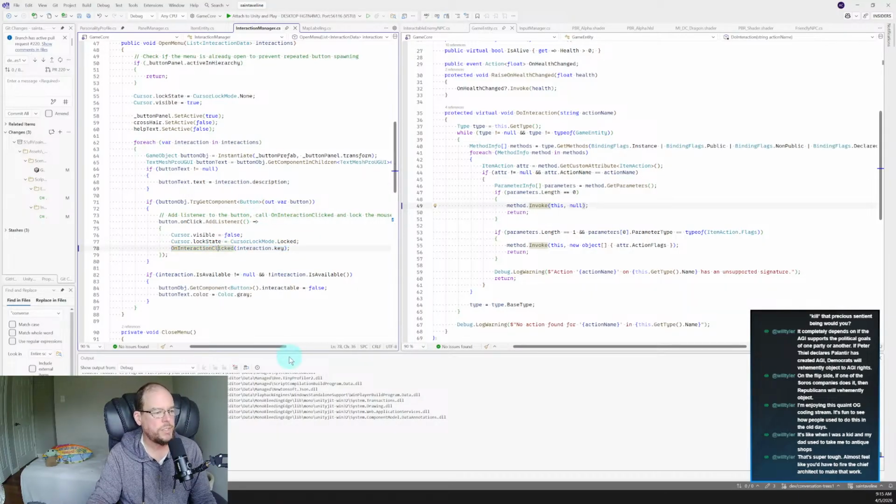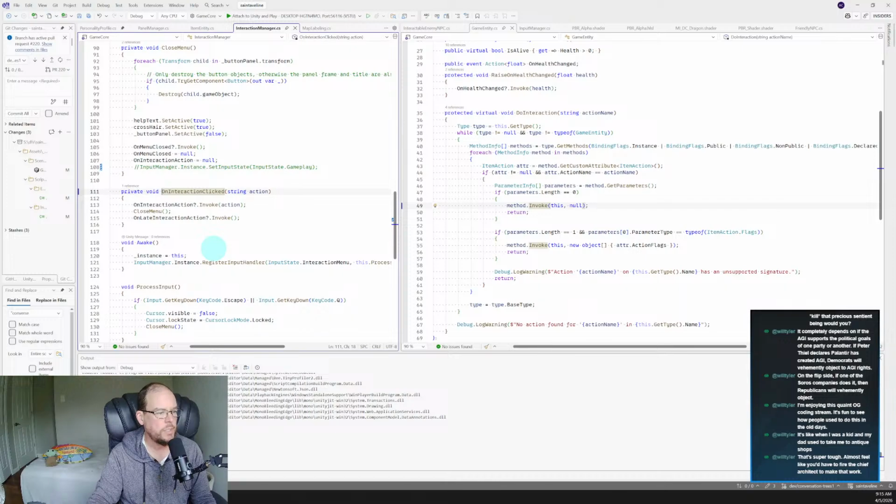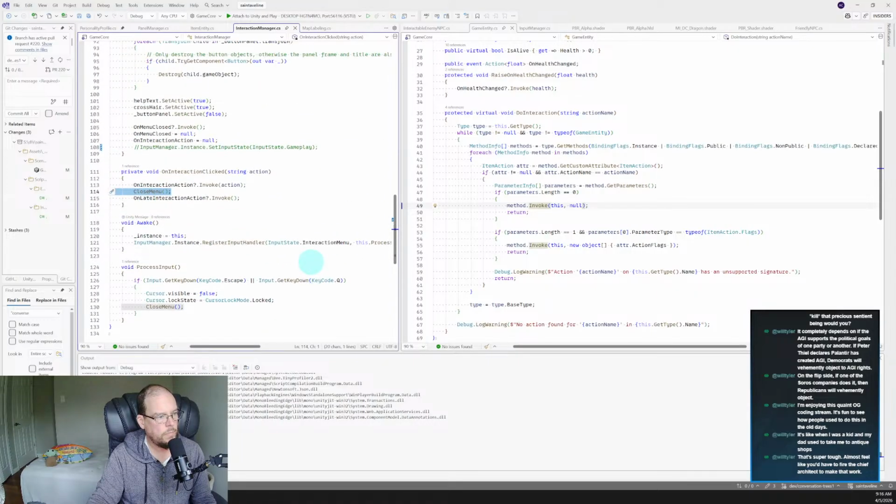Where is this interaction clicked? What is this interaction? Is that a callback? No, it's here. Okay. Process input, escape and queue. Okay, so this is what gets called when you click one of those buttons. I'm going to uncomment that.